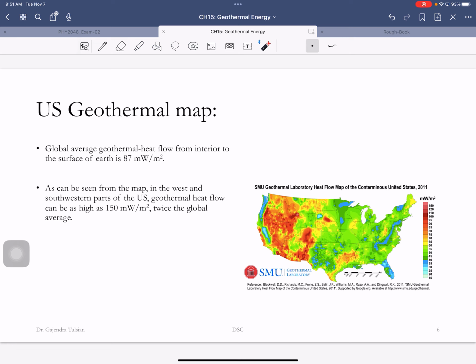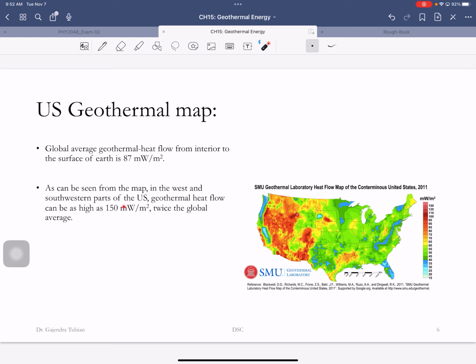But if you live in Iceland, then geothermal energy is your friend. So here in the U.S., where do we want to harness? You see, in these areas, the amount of geothermal energy rising up is twice the global average. So if you are going to have a geothermal plant, you're not going to build it anywhere around here. What you'll learn shortly is the best sources are near plate boundaries. So wherever you have plate boundaries around the world, that's where you have geothermal plants.